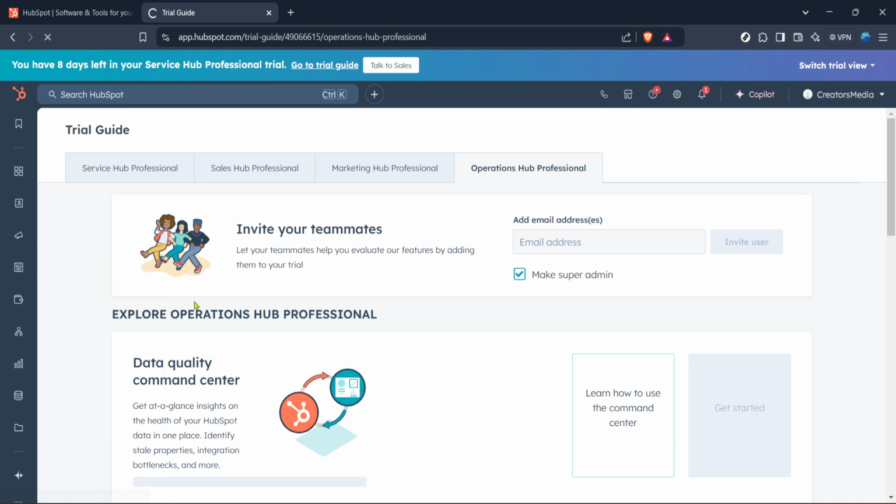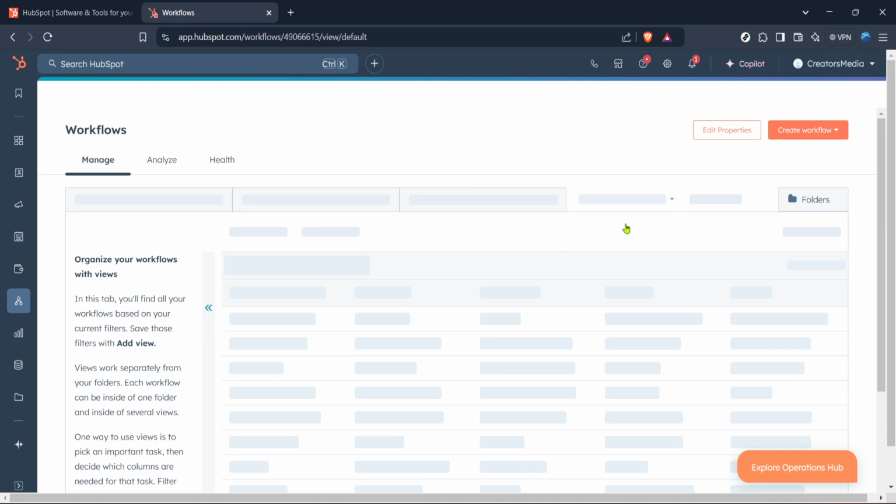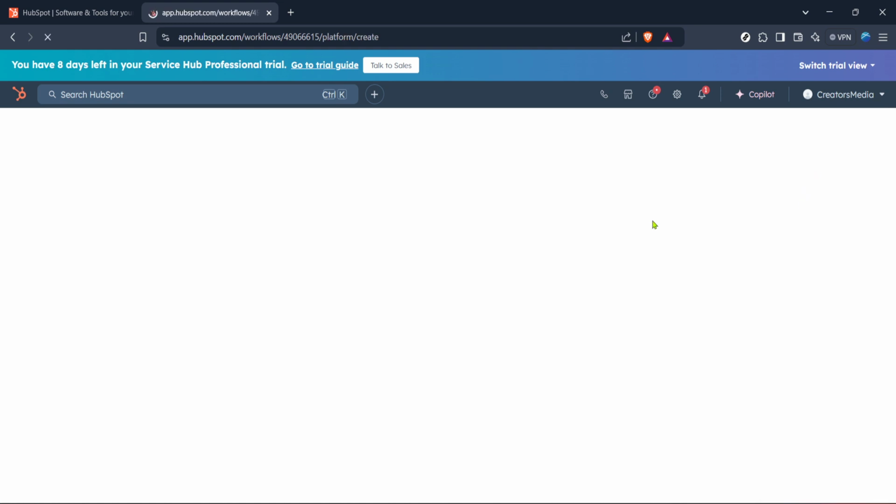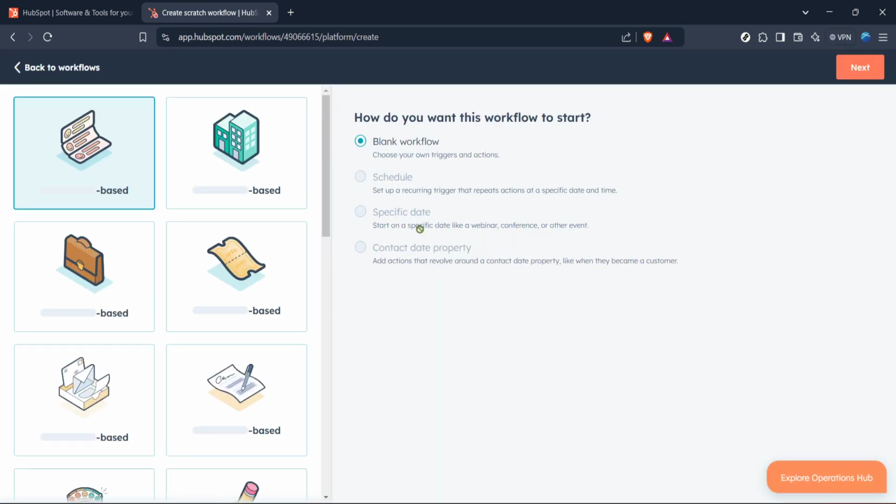Once in the automations area, select workflows. This is where the magic really happens. Workflows in HubSpot are essentially automated rules that define the actions you want to take when certain criteria are met. For post-purchase setup, this could involve sending a follow-up email, tagging a customer in your CRM, or updating status fields, for example. Next, you'll want to create a new workflow.